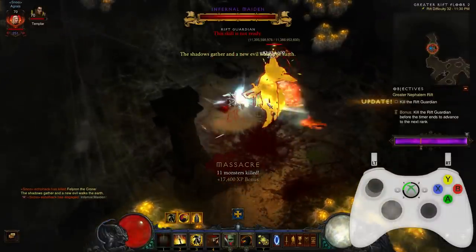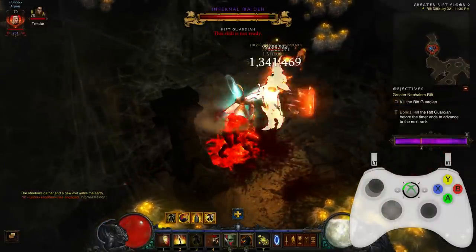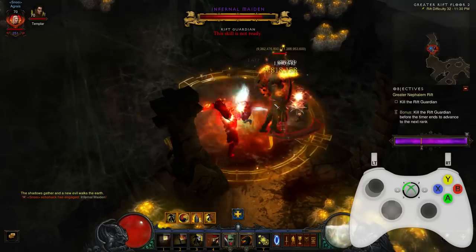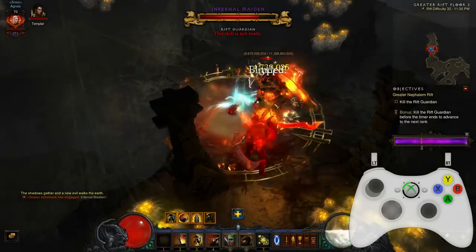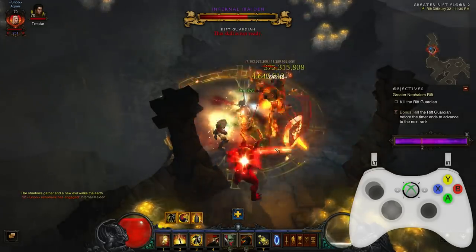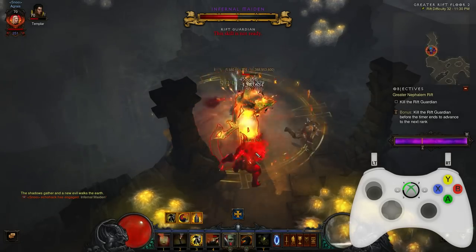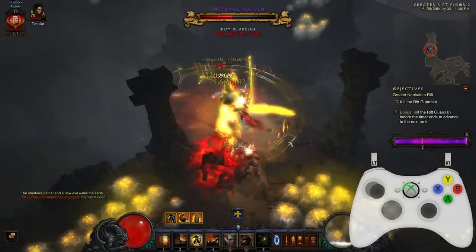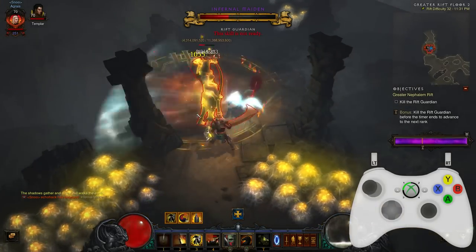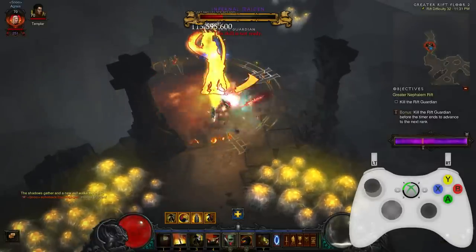Alright, let's smash this Rift Guardian. Oh wow, it has a lot of health. We'll still beat the Rift in a reasonable time frame. So, I would say maybe 90% of Diablo is actually fighting, going to rifts and beating the crap out of stuff. And maybe the other 10% is doing stuff in town or clicking through menus.